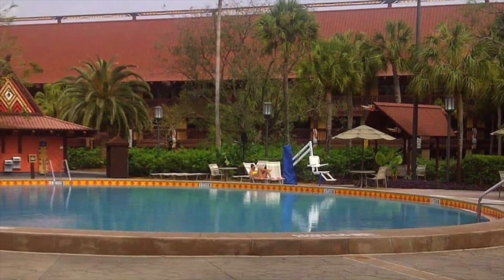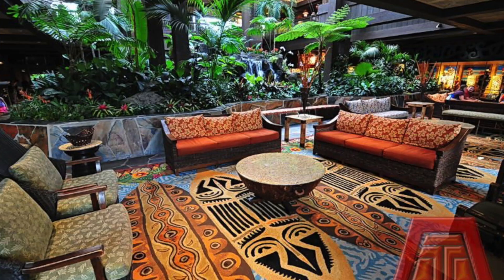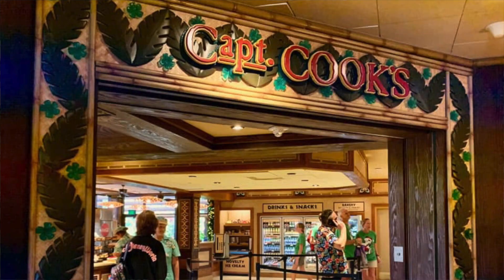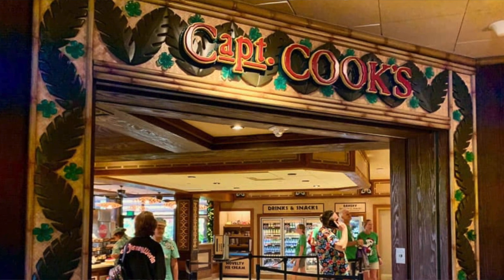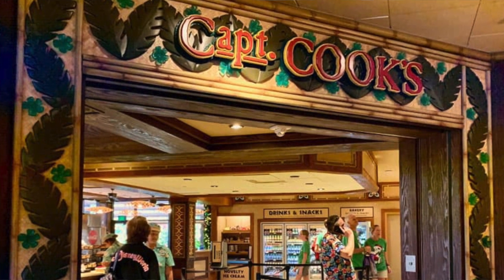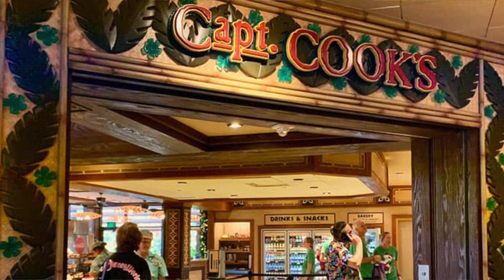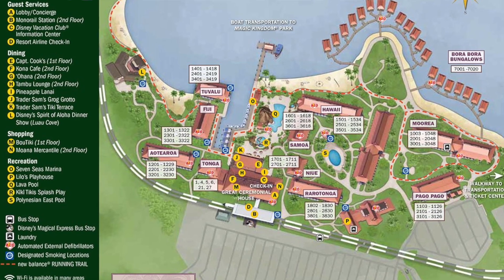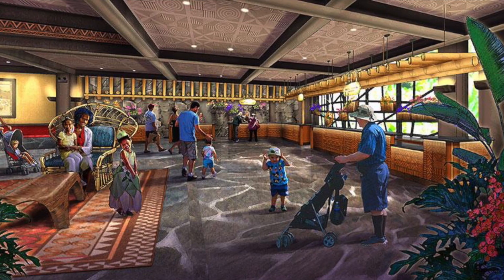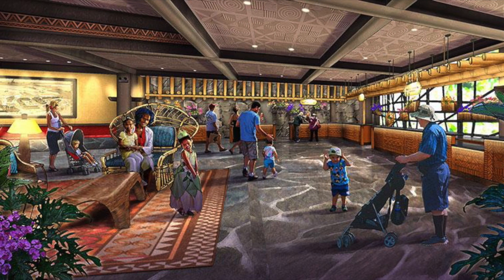The Outrigger Assembly House was previously home to the Papeete Bay Veranda and several arrangements of shops that had been remodeled since opening day. The Polynesian's original restaurants were the Papeete Bay Veranda and the Coral Isle Coffee Shop — later called the Coral Isle Cafe. These were supplemented by the Taboo Lounge, Captain Cook's Hideaway Lounge, and the Barefoot Snack Bar. The Papeete Bay Veranda was a French colonial restaurant that served breakfast, lunch, and dinner with nightly floor shows, and most of these locations survived into the early 1990s.